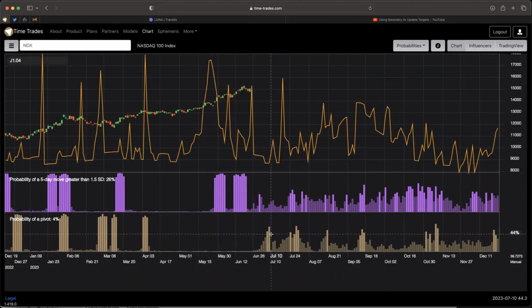So what we see here is a match with the probability of a pivot. Right now, based on the broader astro and price and Gann fan configuration, I'm interpreting this probability of a pivot to be a low here in the first week of July, and then we start to see the probability of a pivot go down. We see the juice indicator go up, probability of move going up. So I'm interpreting this move up here into late July. That lines up nicely with the end of our big green bullish beach ball. So this is how I interpreted things last week. There's no change to that interpretation.